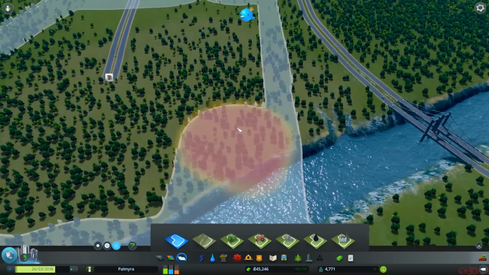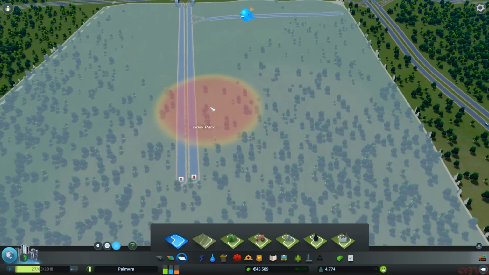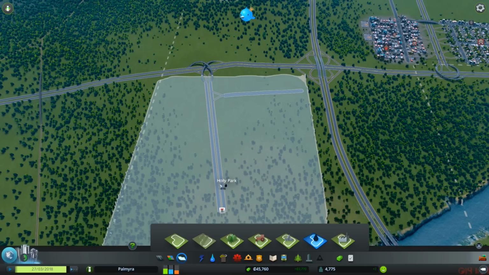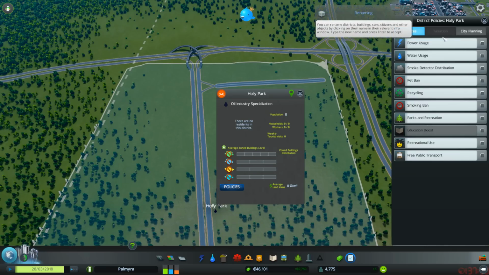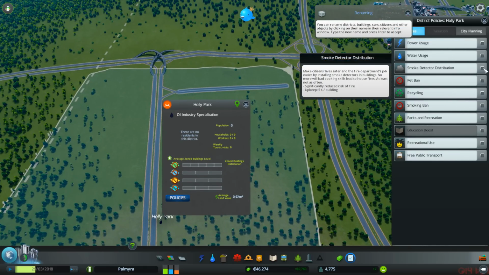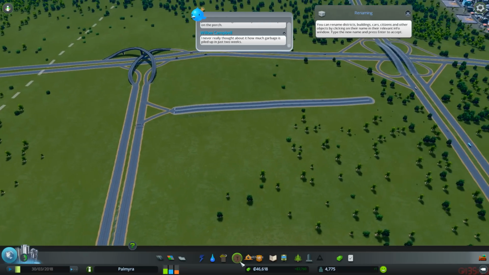Zones are important for this sort of thing, because you can zone specific types of industry. In this case, as I talked about before, we're actually going to be zoning oil here. So now, Holly Park, you'll notice, has a little oil symbol there. You can also affect exactly which setups you have for it, policies here. So, for example, I can set specifically for this region a smoke detector distribution program, which actually is probably a good idea, because that will be an industry thing, and that will help a lot.